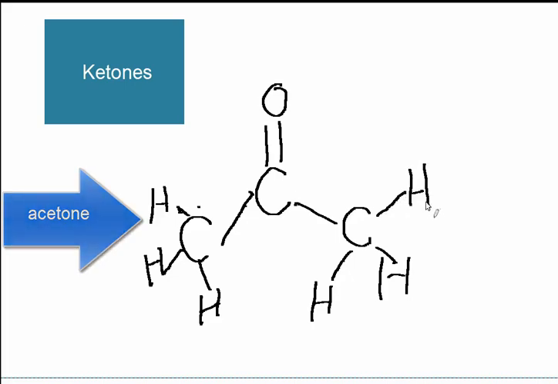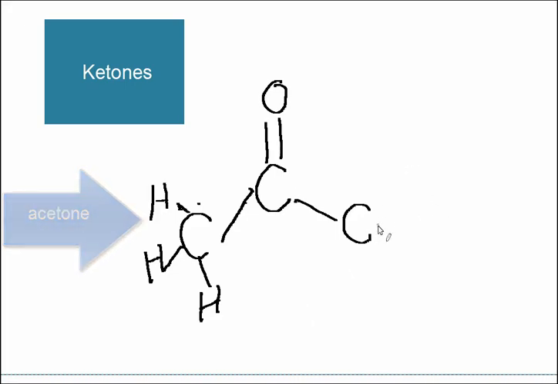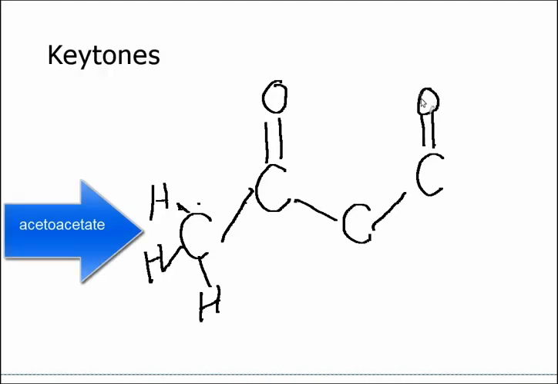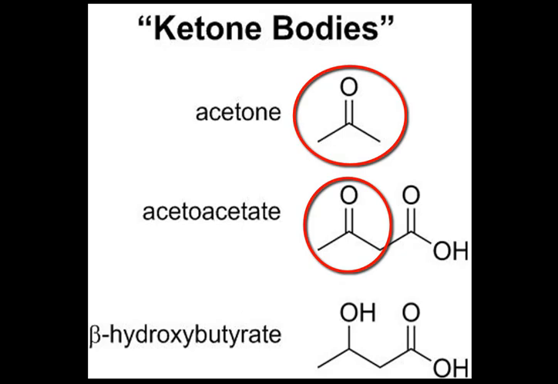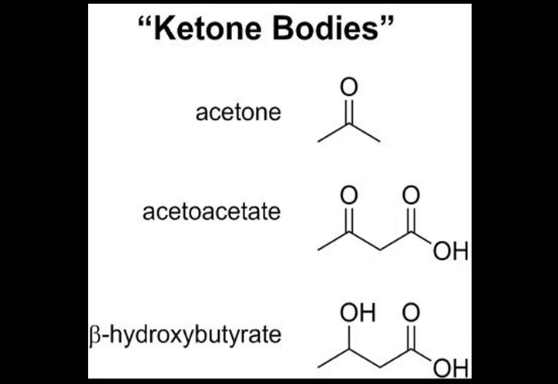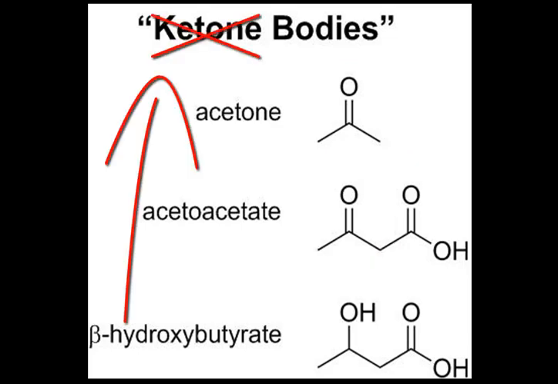We have acetoacetate, which is the second ketone body. These are the three ketone bodies from our chemical definition of ketone. We see that only two of the bodies are ketones, by a chemist's definition. The one that actually does the magic is D-beta-hydroxybutyrate, and it's not even a ketone.